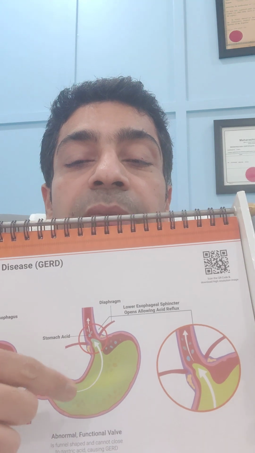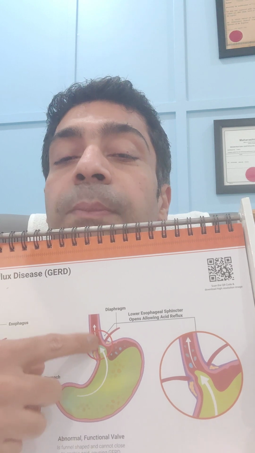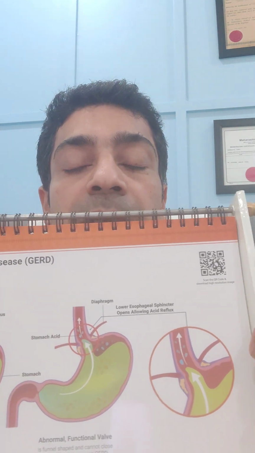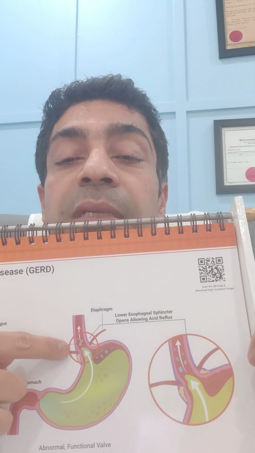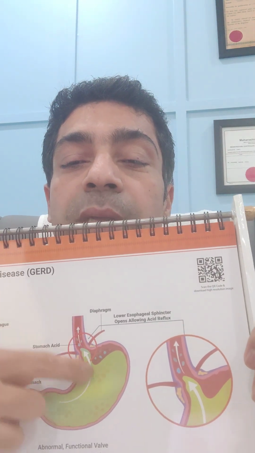Now, when this peristaltic activity starts, the stomach will act like a closed balloon, and the pressure will be exerted in all directions. But normally, if this sphincter is closed, even if the pressure is exerted in this direction, the food will not come back into the food pipe. But in individuals in whom this sphincter is a little lax, some part of the food will slip back into the food pipe. And as this food is mixed with the acid, along with that food, some acid will come back, or acid will regurgitate into the food pipe.